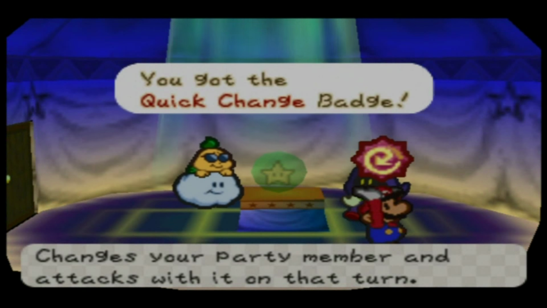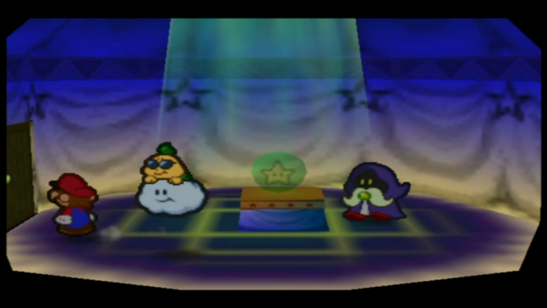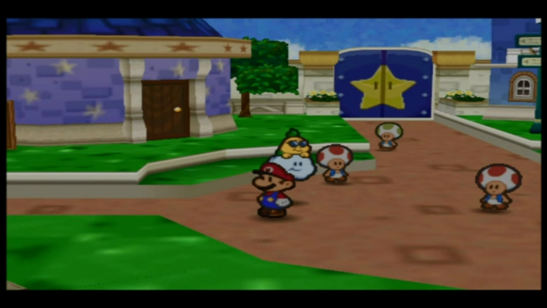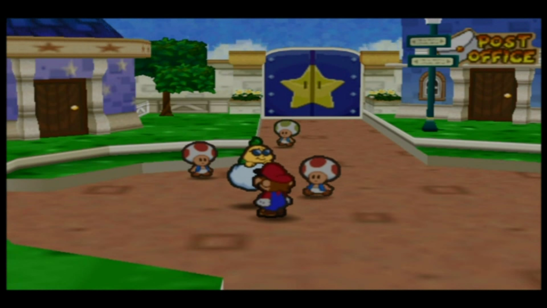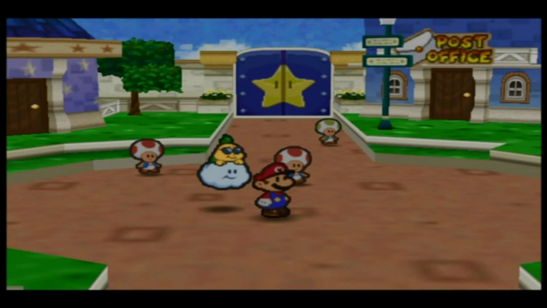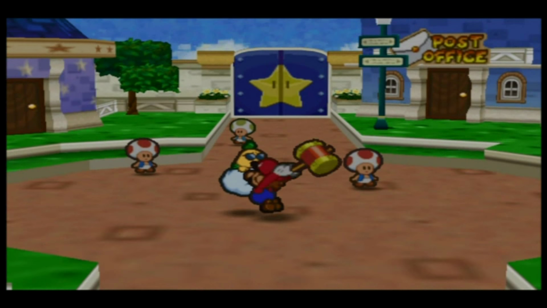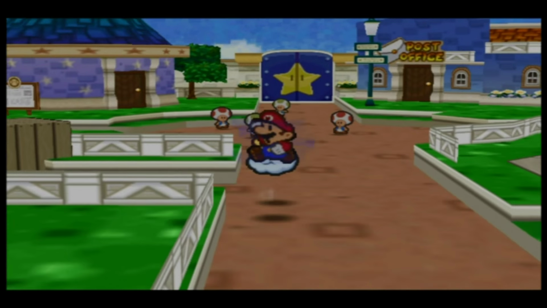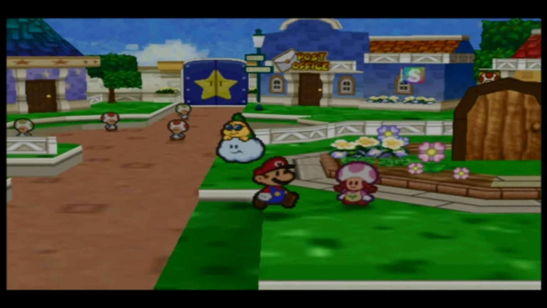Yes, we will. You got the Quick Change badge. It changes your party members and attacks with it on that turn, which means it will not cost Mario a turn or a partner a turn in order to switch out. So useful because bosses are usually weak to the new characters that you get. So this episode's boss is actually pretty good to use with it. I would like to go in with Goombario, do the Tattle, and then do a switch out next turn, and then he's able to attack immediately. So Quick Change is amazing, and it is definitely something that is going to go on Mario ASAP.